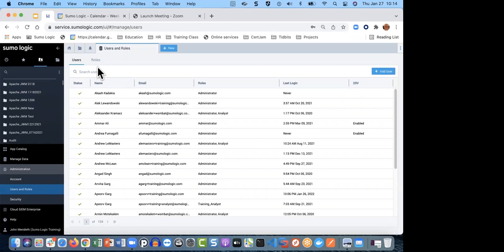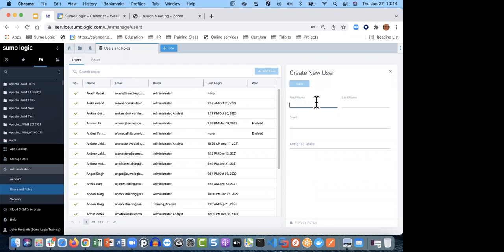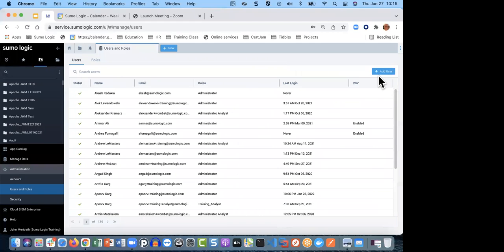Okay. So if I want to create a new user, I click on the new user button. You will see I don't add but 4 things: first name, last name, email, and then what role do I want them to have? Now I can have them have more than one role, and the permissions are the union of more than one role. Okay. So that's pretty simple.